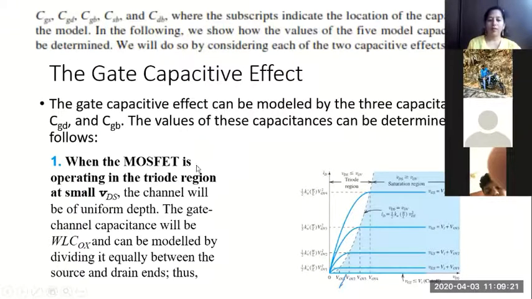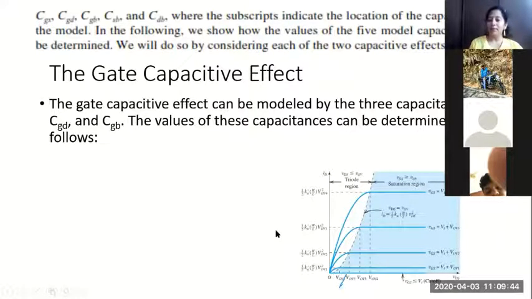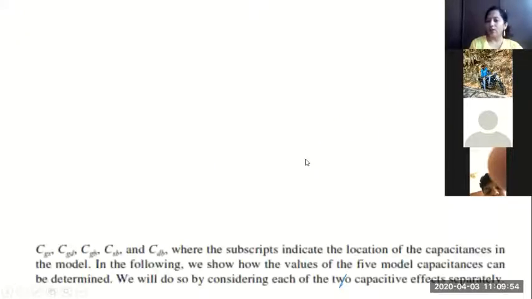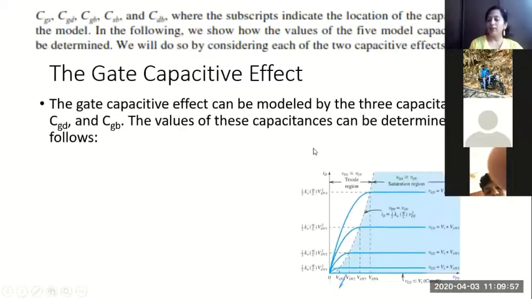So first, when the MOSFET is in the triode region, remember, this drain source voltage is very, very small. So VDS, this x-axis or the drain source voltage, will be very small whenever the MOSFET is in the triode region. And the channel will be having uniform depth. Remember, we have a channel formed here. The channel which will be formed below this gate region will be uniformly distributed, equal in length.